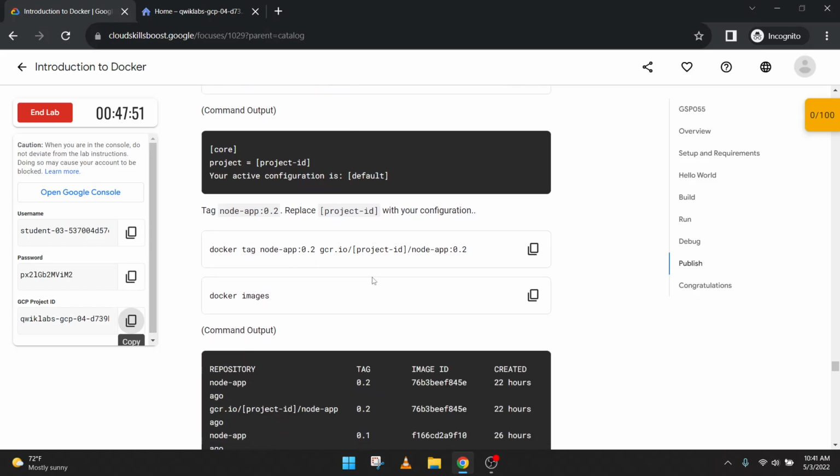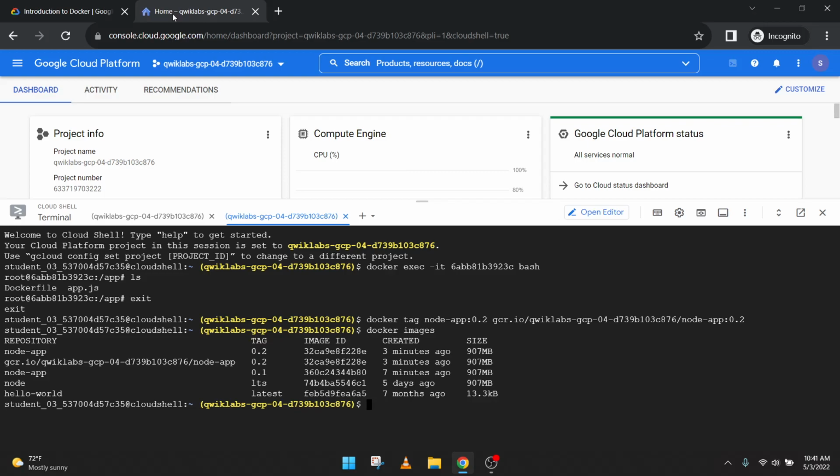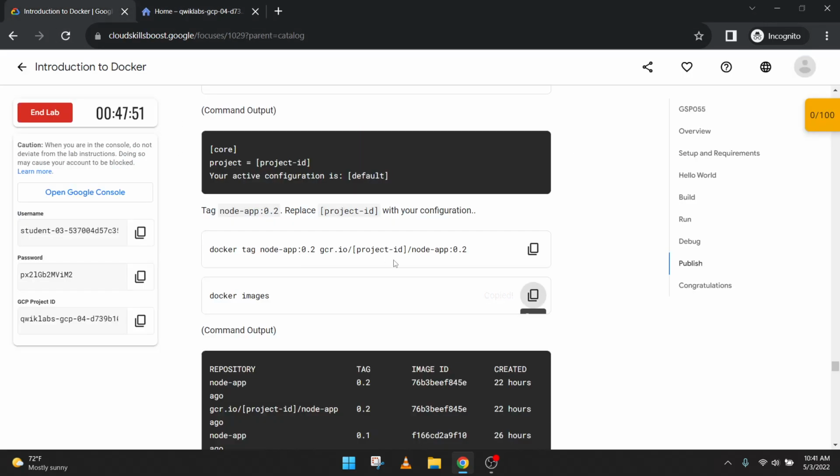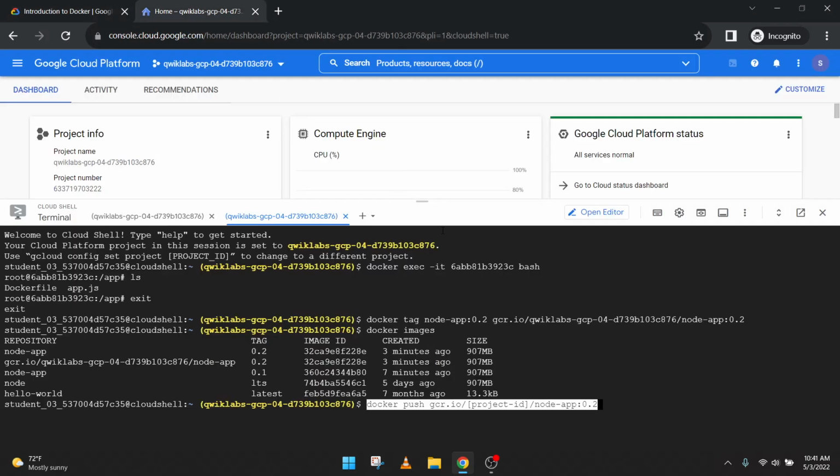Okay, this is done. Now copy and paste it here. Nice. Now push this image to this registry. Remember to replace the project ID. So copy it and copy your project ID and, using the arrow key on your keyboard, delete it. Paste it here and press enter key.